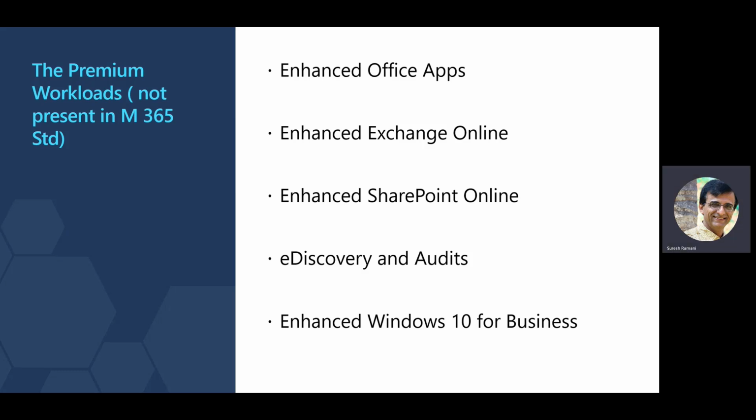Next, enhanced SharePoint Online. Here again, you get legal hold and e-discovery of documents, which is not available in Business Basic and Business Standard. Next, e-discovery and audits. The need for compliance is increasing. So Business Premium comes bundled with the right set of tools which help in e-discovery and audits.